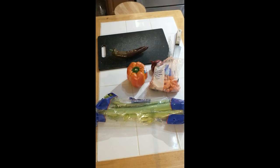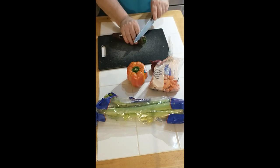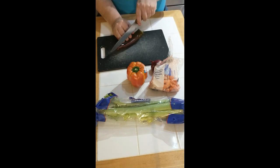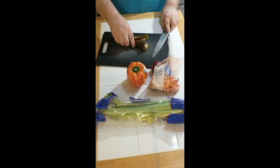So get all this stuff cut up. Let me show you this one real quick here, because this is a new and unique one you guys don't get to see a whole lot of. So I'm going to cut the top off. You can see it's got the seeds all the way down through it. Turn around here and there we go. Slice it all the way up.